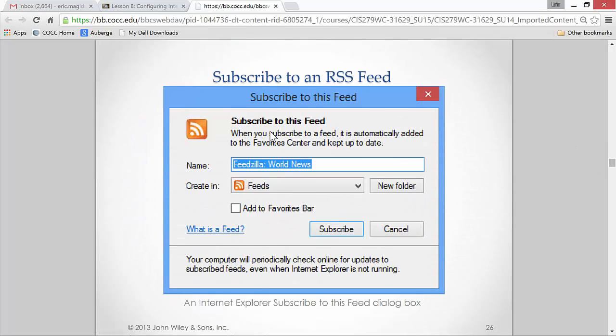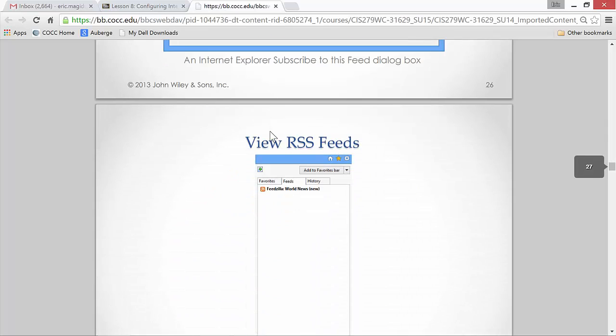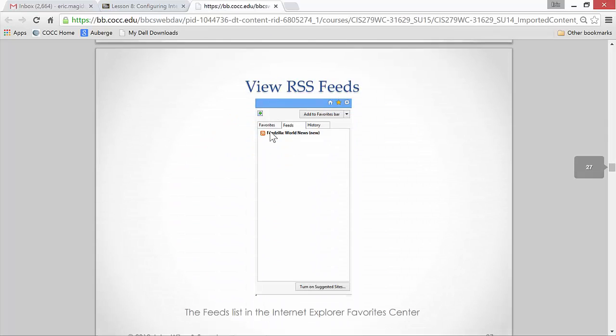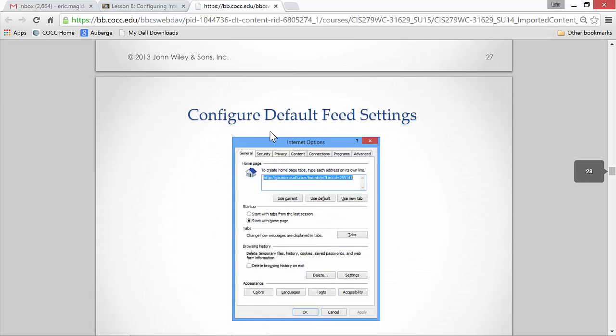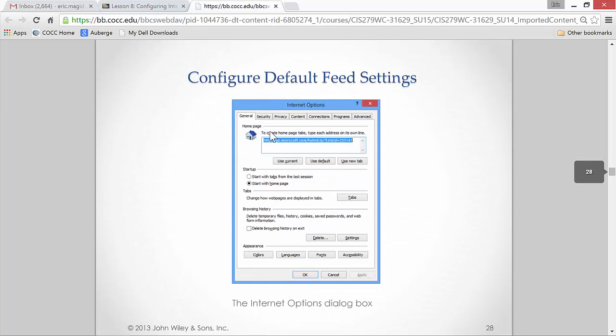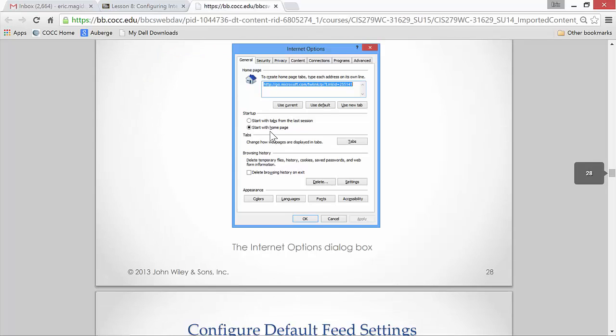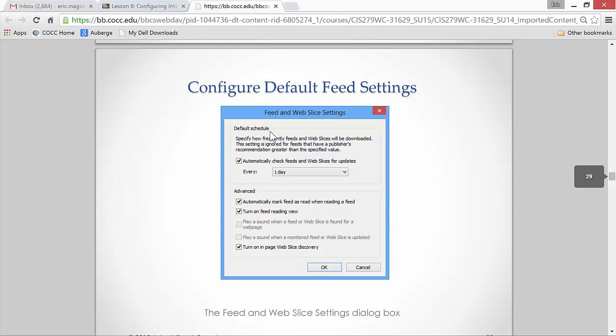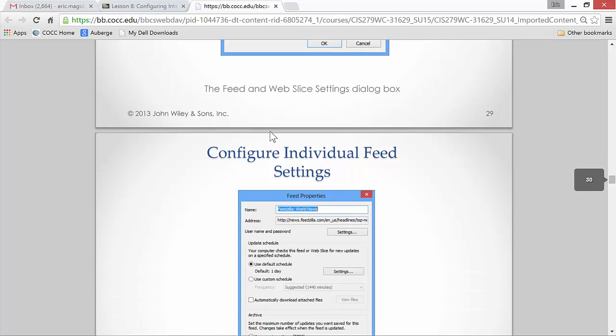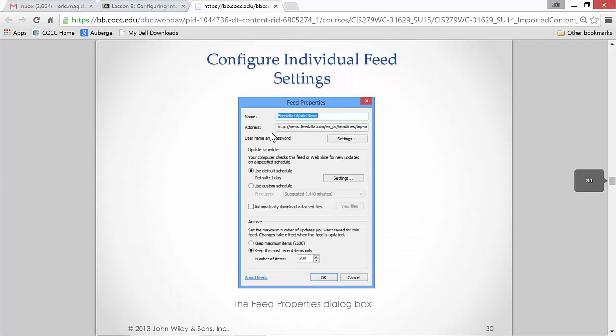So, subscribe, what are they going to subscribe to? Viewing RSS feeds. IE has the RSS reader that we can go into. Default feed settings. And again, the more of this we do either in a third-party management application or within group policy, preferably group policy, the more we can apply this to individual groups in our corporate network. So, this might be a thing that we do for most users, but management has said, yes, I want this feature turned on. And of course, they get to choose.